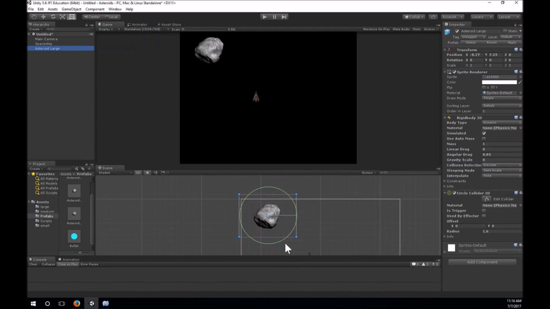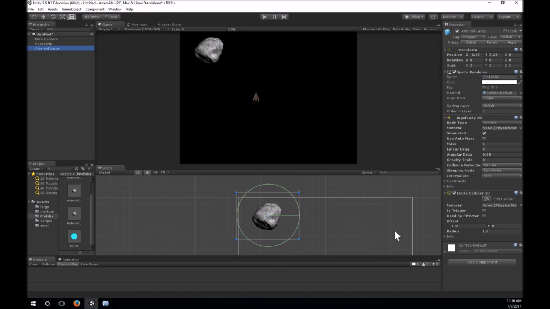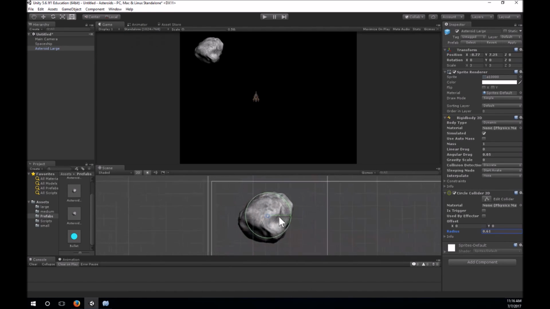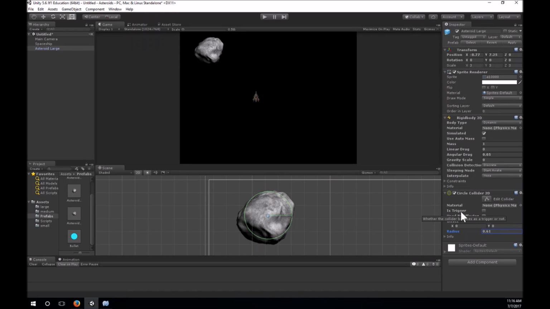So let me double click the asteroid. So here's the collider. Now I actually drew it quite large. So let's go in here and drag this circle collider's radius down until it's just a little bit to the inside of the asteroid. I like to position these so that the farthest out doesn't go outside the edge of the graphic, so when we run into it, it actually looks like we hit it. So we will make this collider like that, and this time we're not going to make this a trigger. We're going to leave this as basically a physical barrier that we would actually run into or bounce off of if we were to hit it.